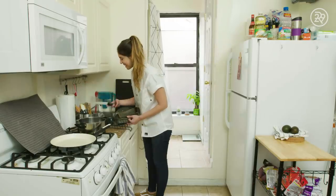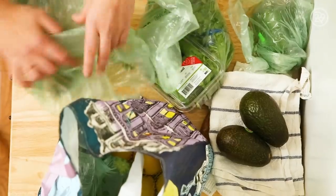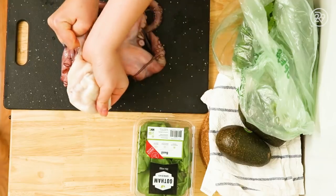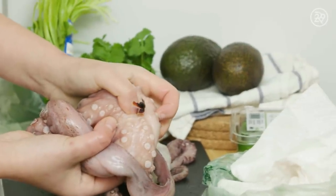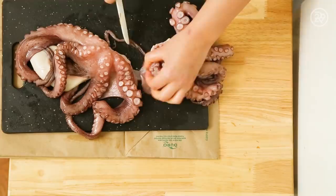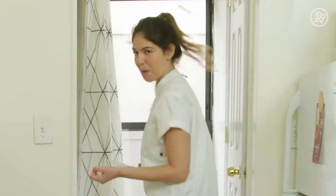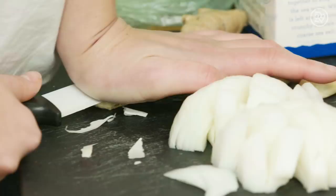I need a pot, first of all, for the octopus. I found a knife. I really wanna check this octopus, see if it will fit in that mini pot. Look at this guy. So first, we need to check the head and take everything that you see that's black, like the brain. What you wanna take out is this part — it's like a little black nail. Because this guy is so big, we're gonna be cutting it so the octopus is ready while we make the stock. I need water to clean these knives a little bit — I'll be in the shower. I have one onion, garlic, ginger.